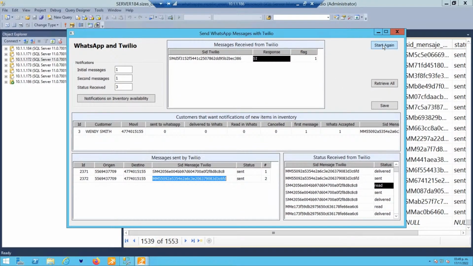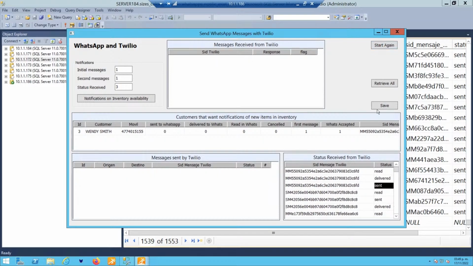I'm gonna do another example here. I'm gonna start again and retrieve the information. I'm gonna close it again. I wanna do another example. I'm just gonna set my flags to 0 again so I can send the message, so you can see the response that I get.